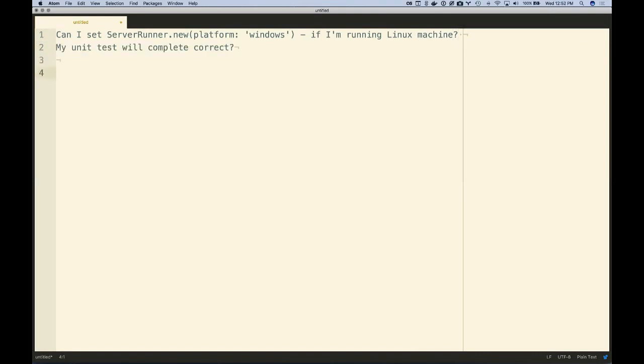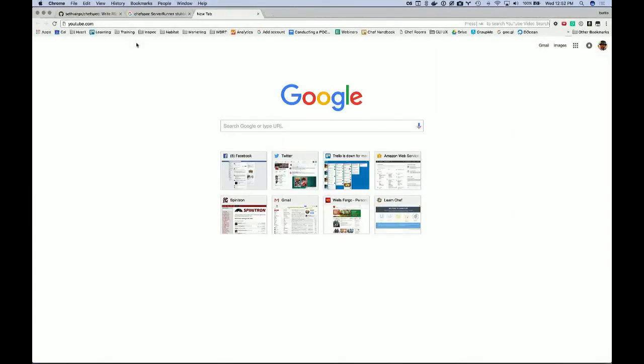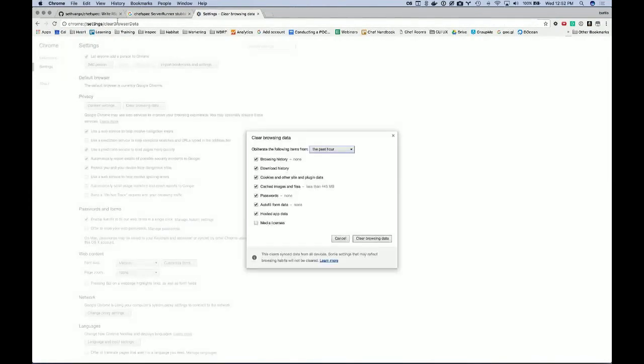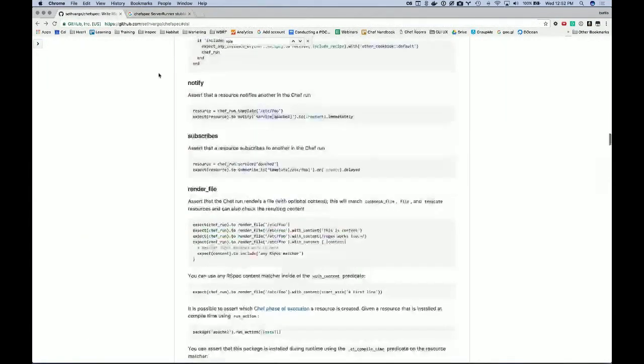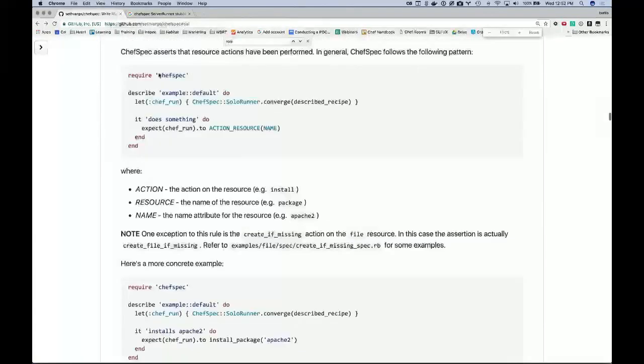Yes, you totally can. Really what's happening when you're using server runner or solo runner and you're specifying that platform and that platform version is that you're telling ChefSpec to use Fauxhai. And Fauxhai is a gem that's faking Ohai. It doesn't quite state it here inside of the ChefSpec project.